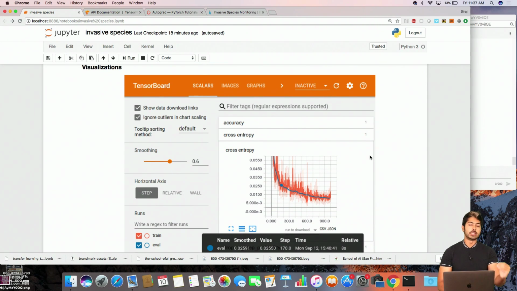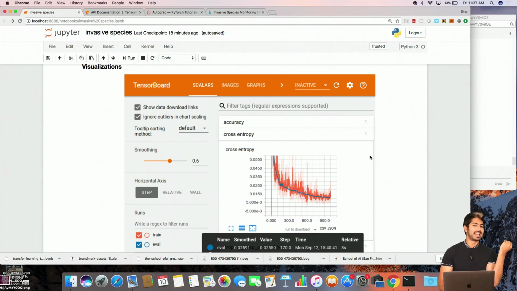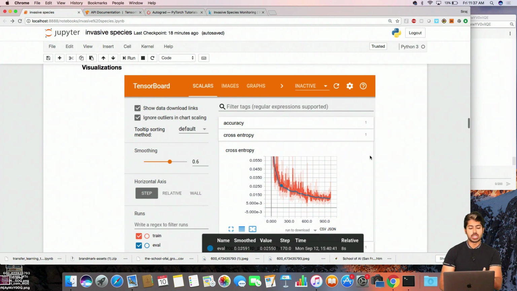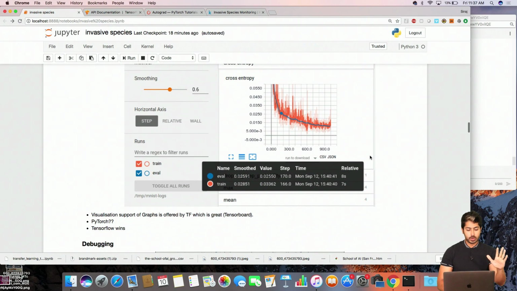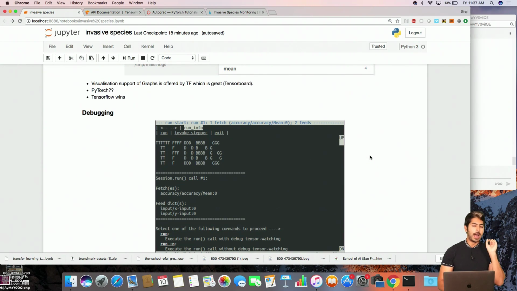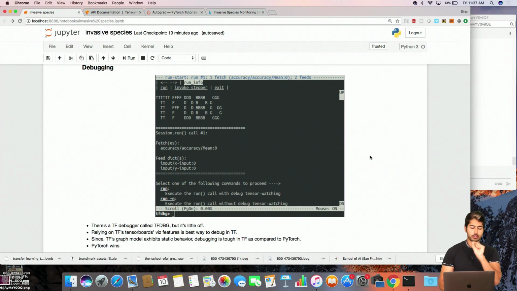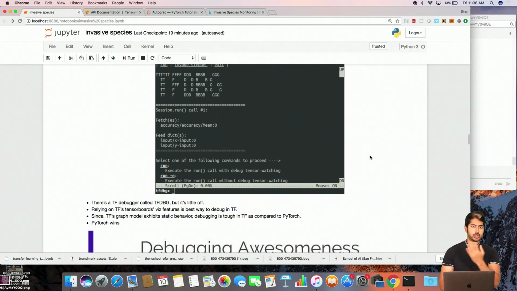For visualizations, TensorBoard clearly wins. PyTorch has got nothing, at least from the PyTorch team. I don't know about any random rogue hacker on GitHub who created some viz library, but TensorBoard is king here. TensorFlow wins. For debugging, PyTorch wins, because there's a TF debugger called TFDBG, but there are a lot of GitHub issues about it not working, about it not properly documenting things that are going wrong, whereas people generally love PyTorch's built-in debugger.